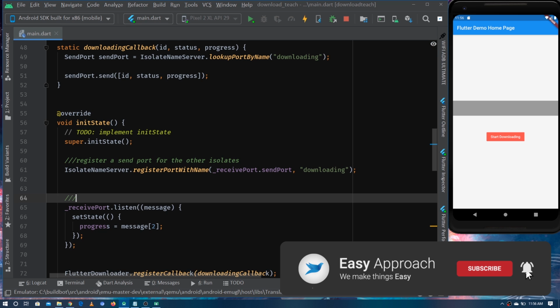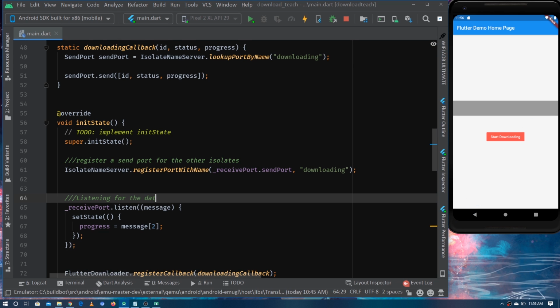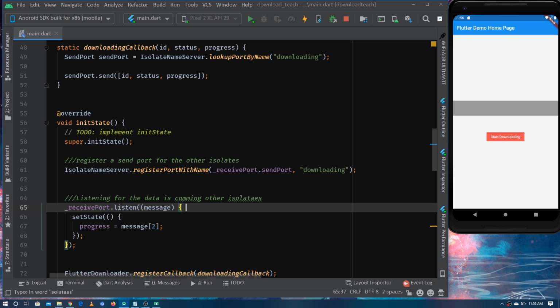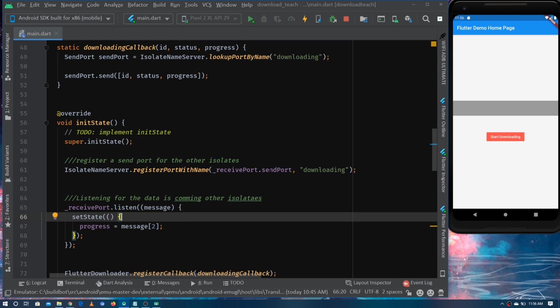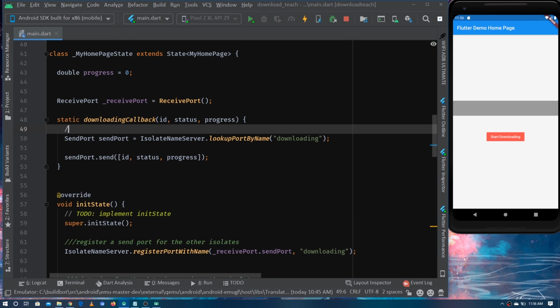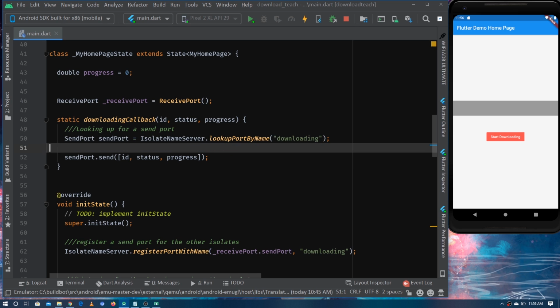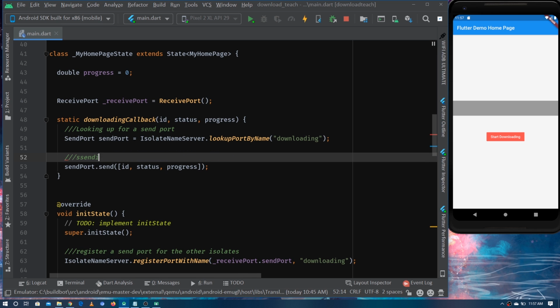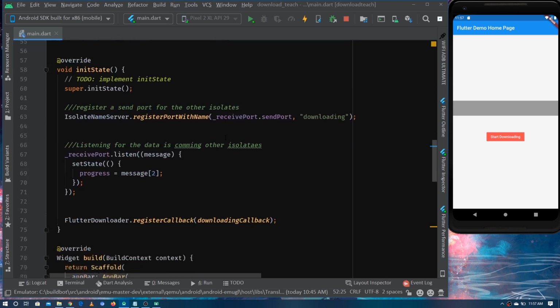And here we are listening for the data that is coming from other isolates, and that will only be sent through this send port. So this is how you have to do it. And here we are looking up the send port that's coming from the main isolate, and here we are sending the data. Okay, that's it.